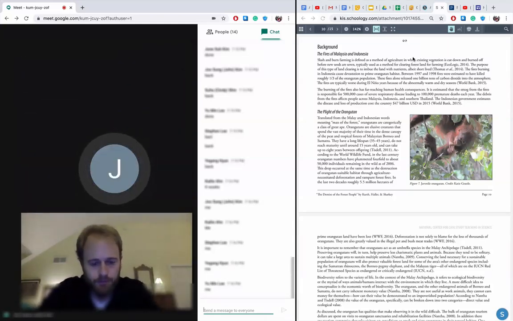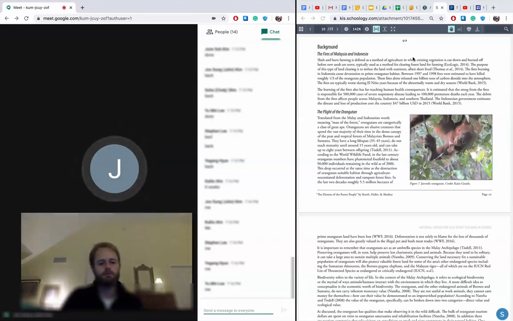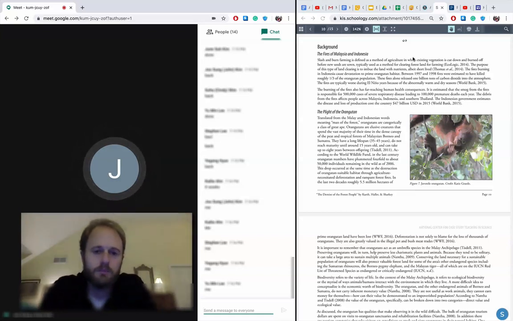I think through this case study we get to know even more about how human greed can really harm the environment. Especially in the case of Sumatra, we see that orangutans are umbrella species, so if they're gone, the other species can be harmed too. And we're not even considering that; we're only considering what we can get from the environment. And I think that kind of selfish, human-centered behavior can later be really detrimental to the environment and the Earth as a whole.